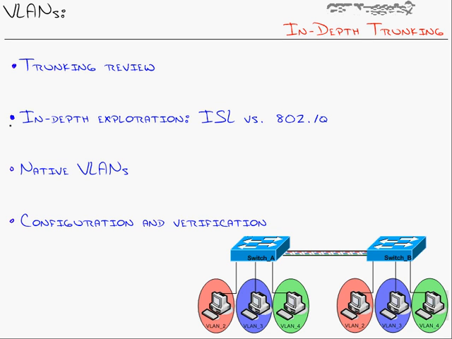ISL is deprecated, it's going away. Cisco's removing that from all future IOS trains. It's the older one that is in no way anywhere near as efficient as 802.1Q. Just look at the size, 26 bytes versus 4. We then looked at native VLANs, and native VLANs are the concept of receiving an untagged packet on a trunked port. It's used if you have a hub in between them, which who has that, but it's primarily used for dual VLAN or multi-VLAN access ports, which is typically used in IP telephony.